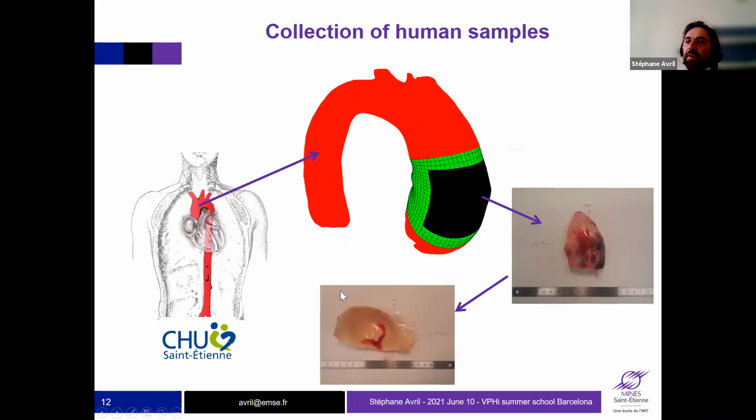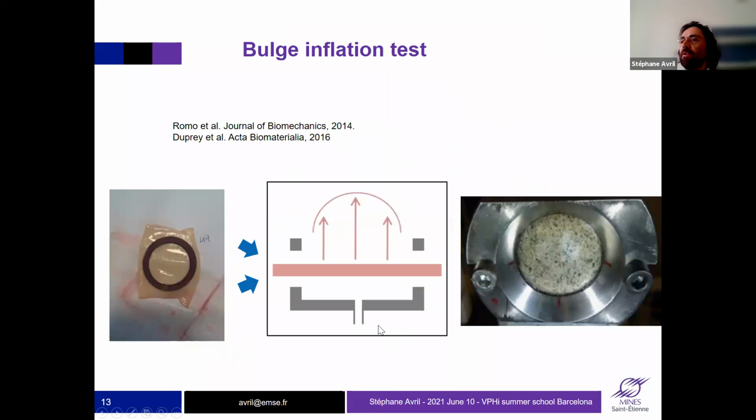So we did a lot of mechanical tests, actually, receiving aneurysms from the hospital, and then they look like this, then opening and cutting squares, and then inflating them. So we were the first to do these tests in order to have a rupture of aneurysm in a biaxial loading, because a lot of tests in the literature have been done using uniaxial loading, which is not providing these conditions that you find in vivo.